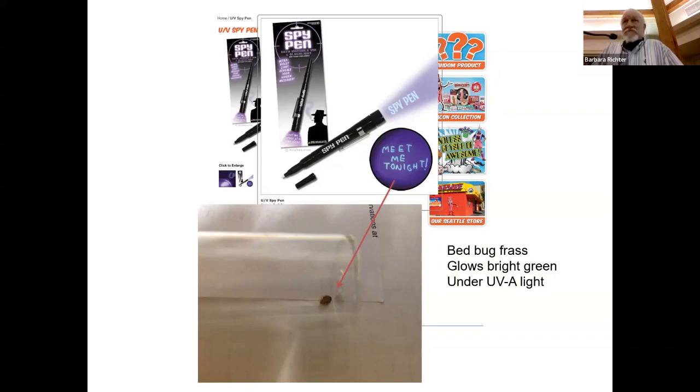So I go to this crazy store that some of you may know in Seattle. It's called Archie McPhee. It was the de rigueur supply house for anybody that was in college in the 1990s. They had Bebo the space alien and 3-foot cockroaches and just the craziest stuff. I buy this spy pen, I buy two of them. I go back to my hotel room, darken it, turn on the pens. Here is bright green poop going down the wall to the baseboard, which is plastic. I pull it back, and there's a whole family of bed bugs in there. The place I was staying at is called, I'll even mention it, the Evergreen on 85th and Aurora in Seattle. God bless you guys.